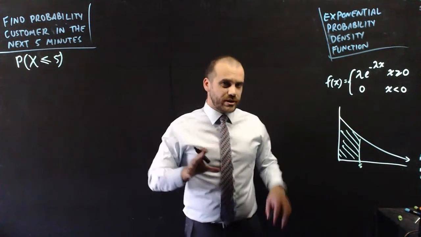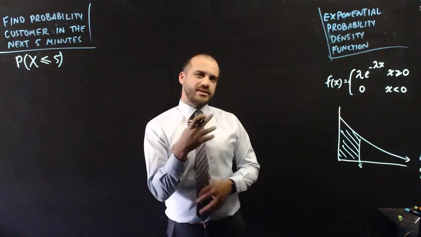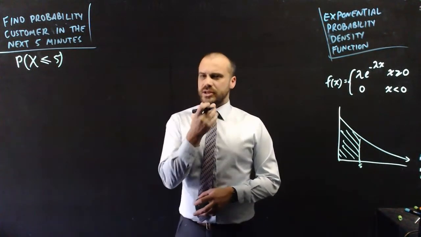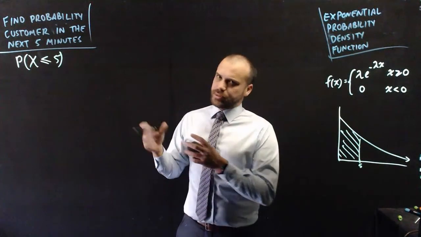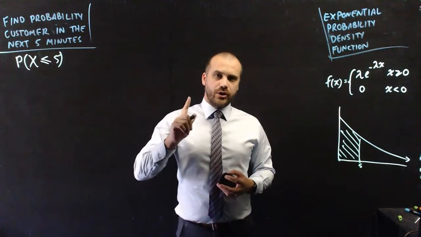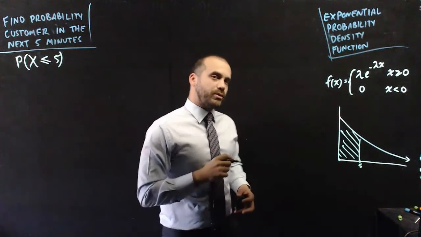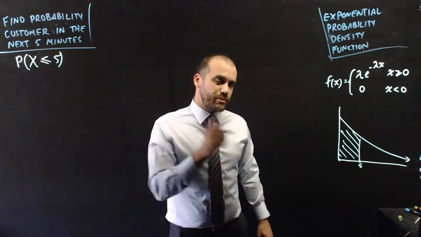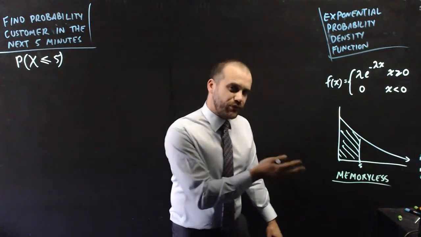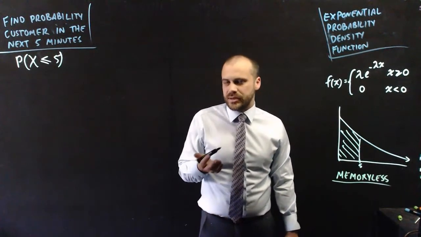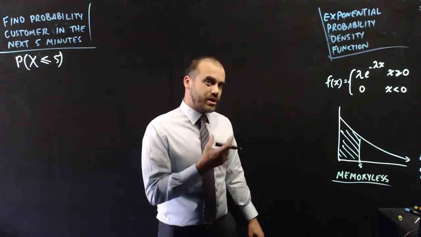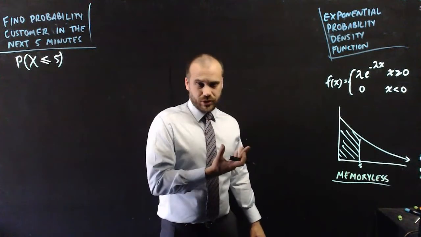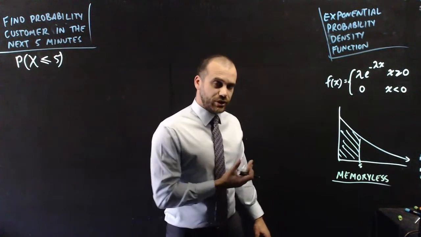And so at this point, you might be thinking, those two guys looked bored. They hadn't seen a customer for a while. So wait a minute. Haven't we already had some time pass before a customer comes? So shouldn't the probability be a little bit different? No. The exponential probability density function is memoryless. This concept is no different to like flipping a coin 10 times and it's always heads and expecting there to be a tail the next time. Coins are memoryless. And so is this probability density function.